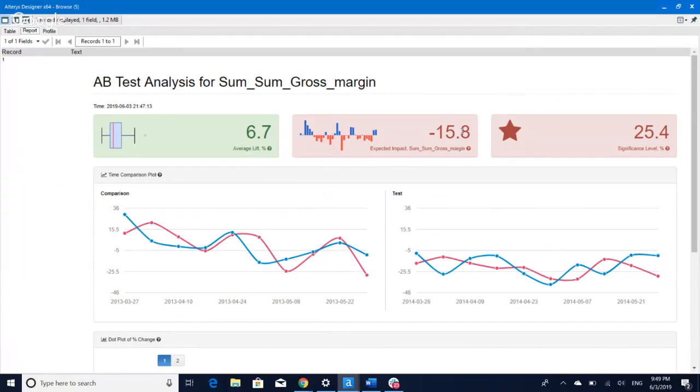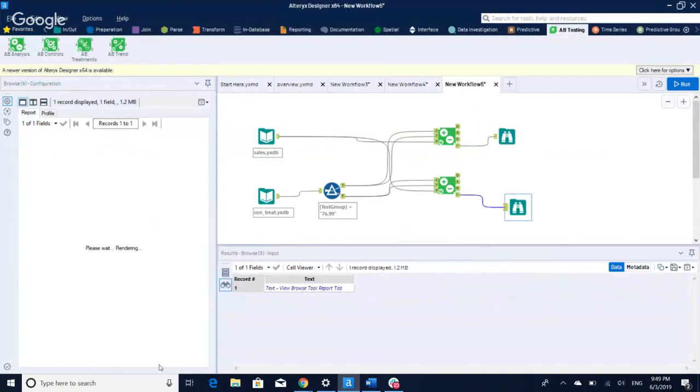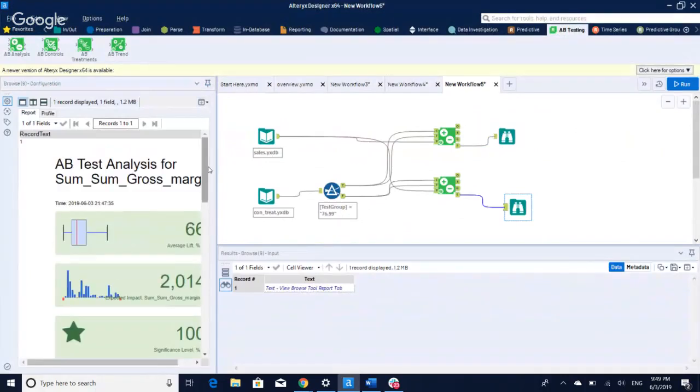So we can say we have a reduction in our gross margin, and we don't need to apply this price. We can recommend to apply the second price. We can recommend this price to apply on all of our stores, so we can get a better gross margin.